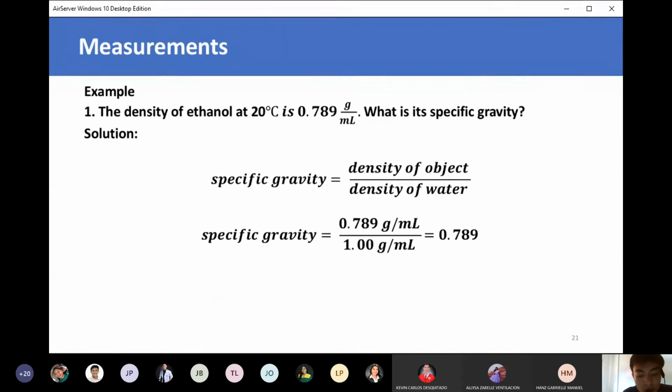So, for example, we are given a density of ethanol, which is this one. Then you're asked what is the specific gravity. The shortcut would be just remove the units, and that's the answer. But if you're asked what is the equation, you just write this, then you divide it by 1 gram per ml. Take note that the units will cancel out. You use the rules for fractions when canceling units. So you should be able to know your fractions.